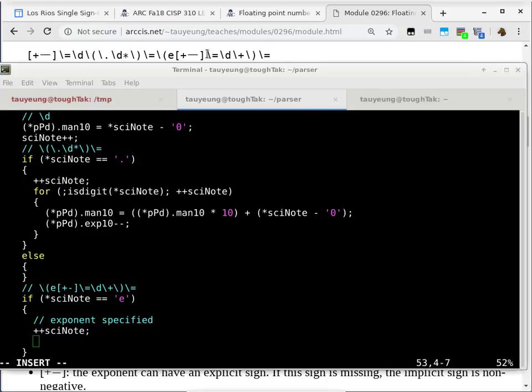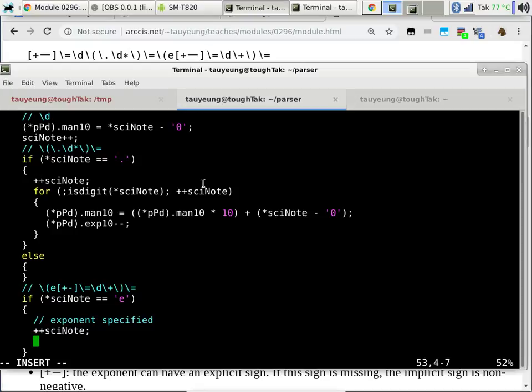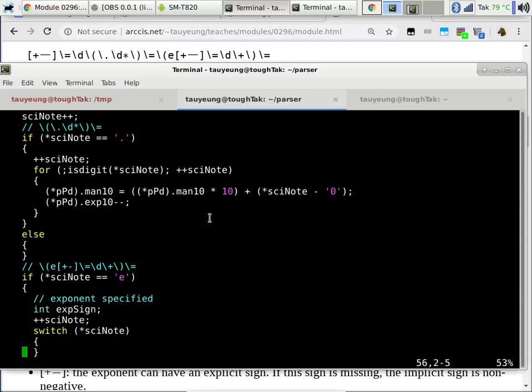It has an optional sign, so I'm going to do the same thing here. But this time I need a local variable to remember that. So I'm going to have an int exponent sign, and then I use a switch statement to deal with this one as well. So I say switch whatever side note is pointing to, and then we say case.